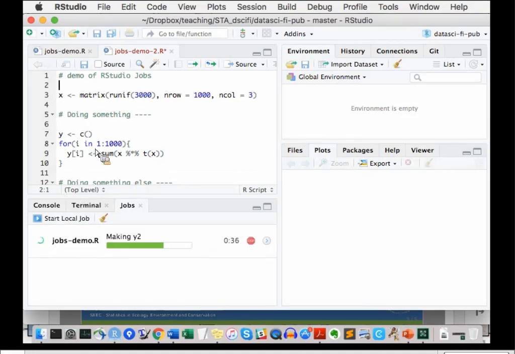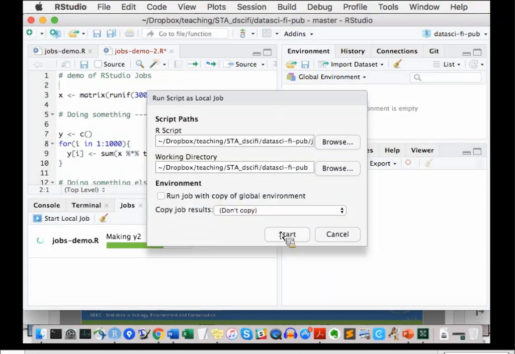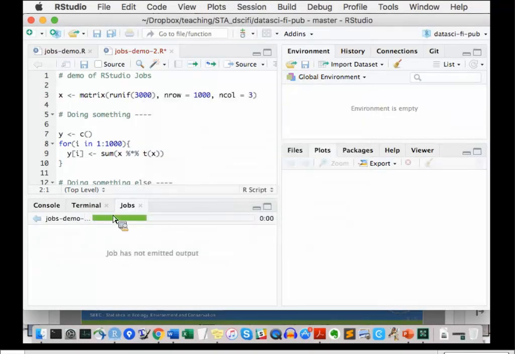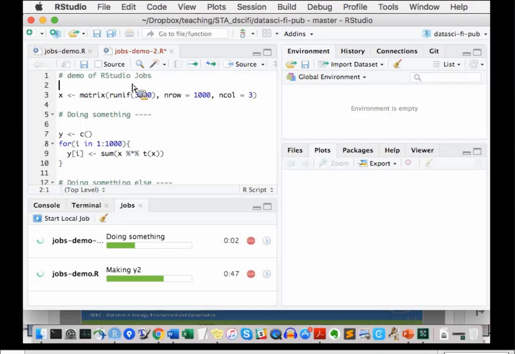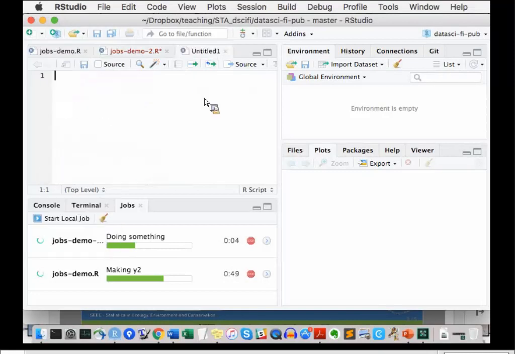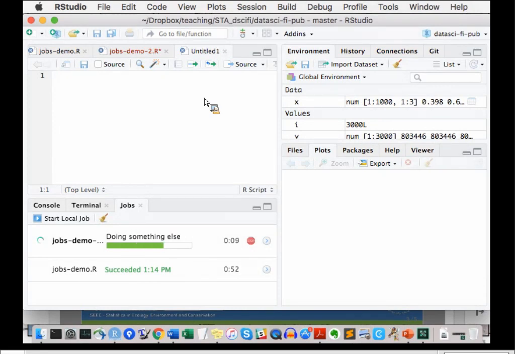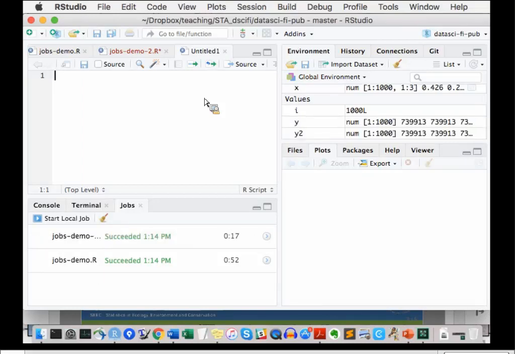If I want to submit this as another job, I can just start another job. That will again run in the background, and I can do my normal work and just carry on doing it as is. So this is a nice feature if your reason for using a remote server is to free up time on your laptop for everyday work. There's obviously going to be some kind of resource constraints. So if you do dozens of these, it might be, yeah.